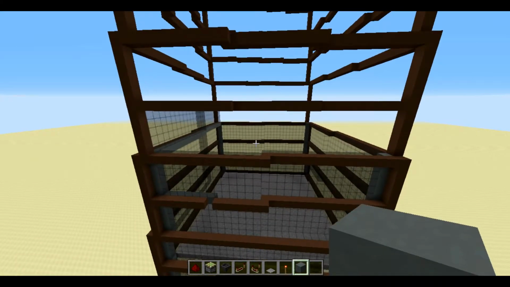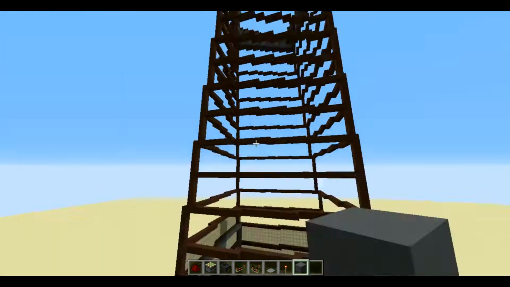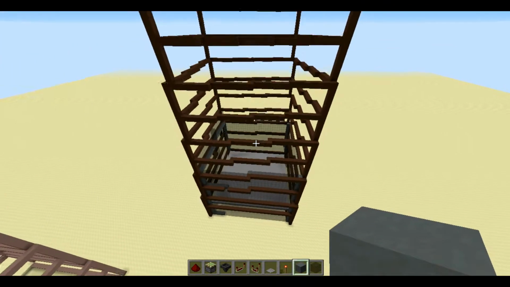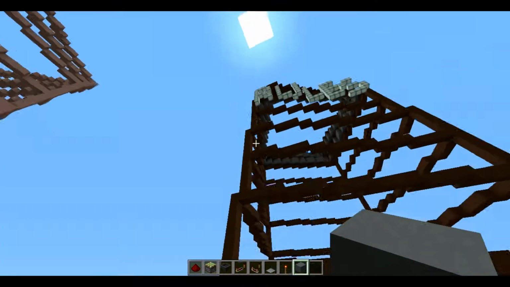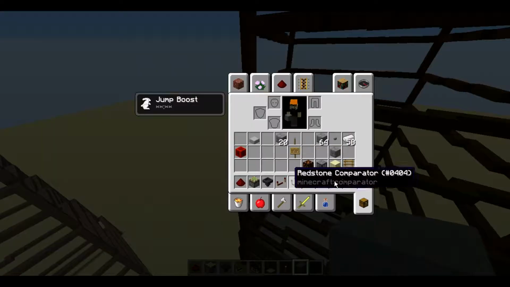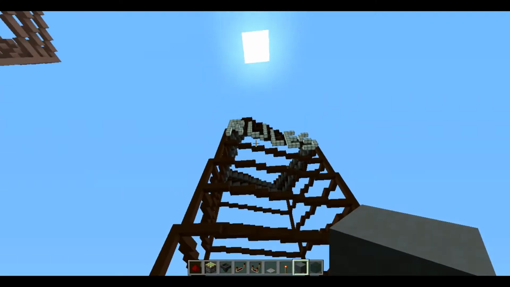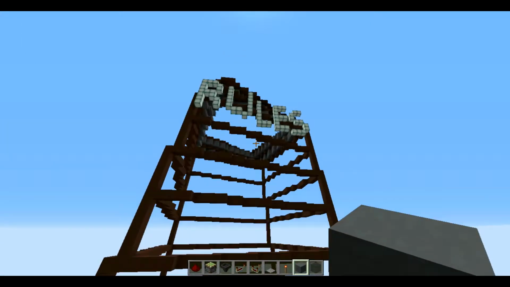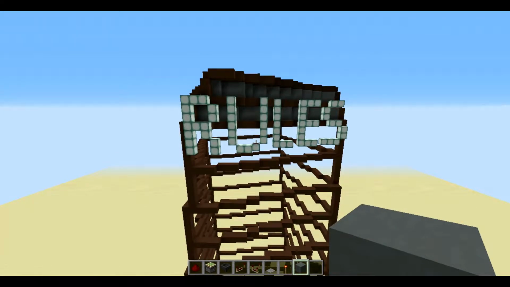But yeah, I already have all of this built, except for the lettering. I have all of this built on the Mocharve server where it is, except for the glass too. I do have the cyan terracotta going up and down up here. I have that completely. The lettering, oh god, it's made of sea lantern, and I searched up how to make sea lantern, and it gave me a freaking heart attack.